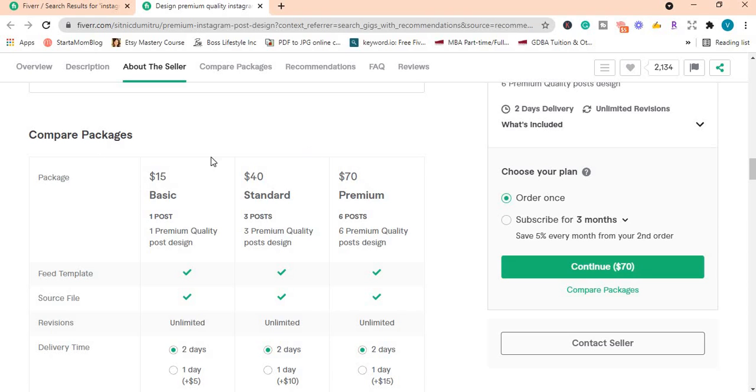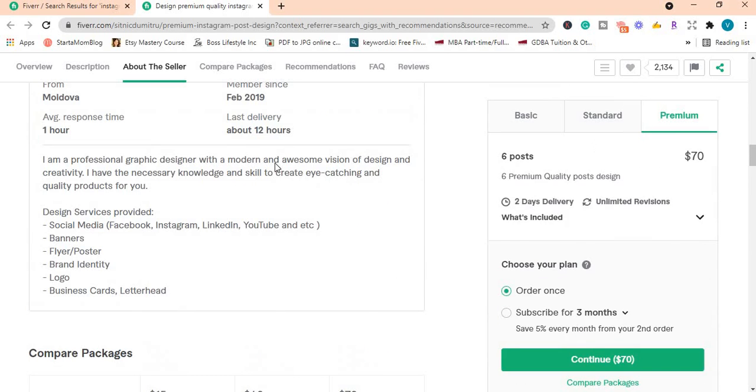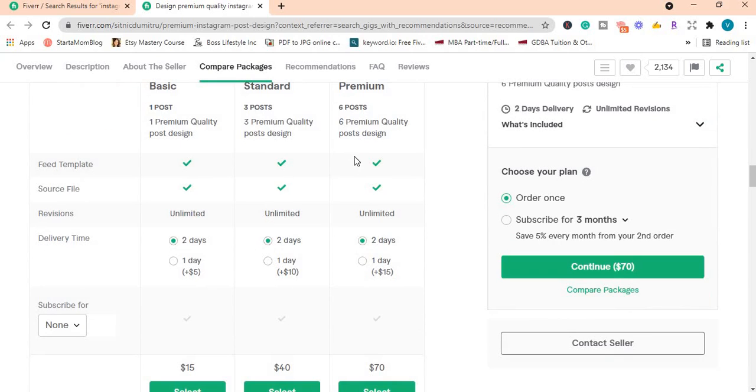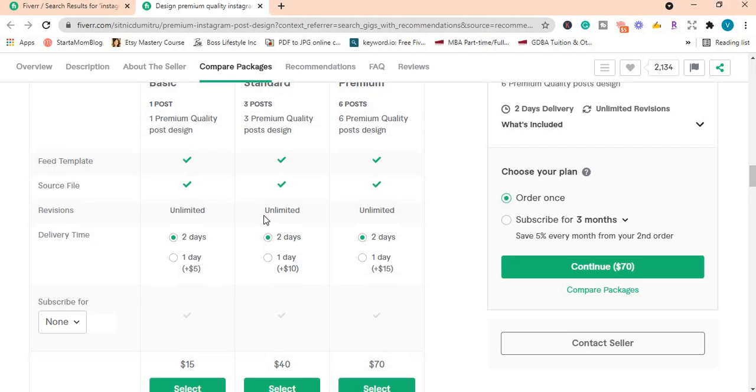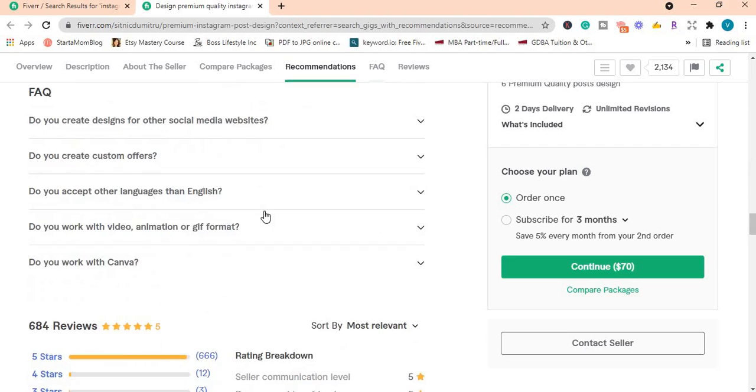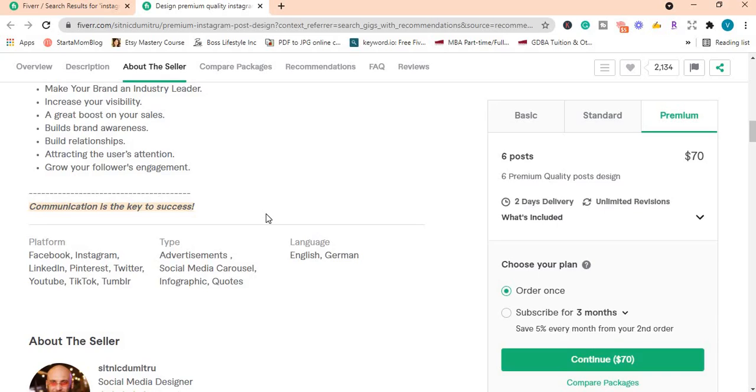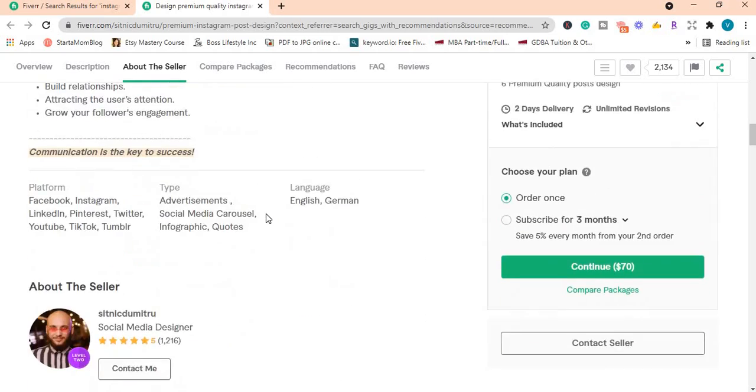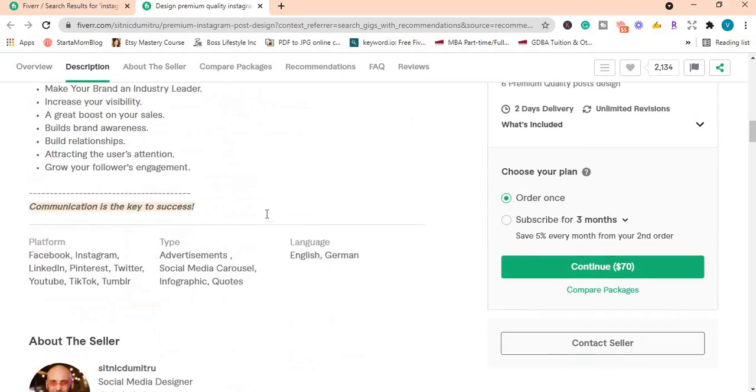And down here it gives the same thing as over here as relates to the pricing and what you will get, and what is included in each of the packages. So the delivery time is 2 days, 2 days, 2 days, right? So this is just an overview of this gig for this person.